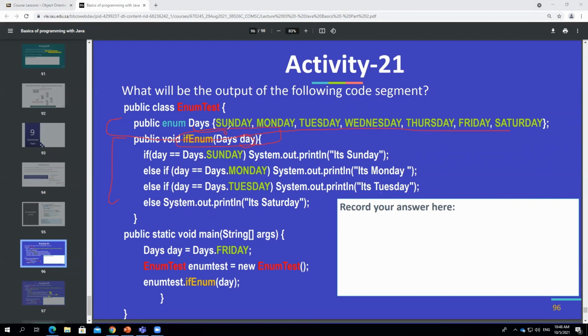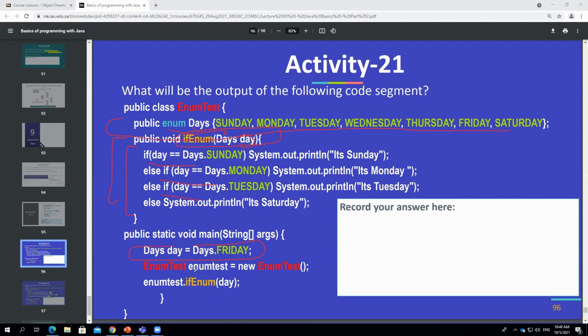So this is to tell you that we can define an enum and pass it through a function. Here we do our checking using the if statement. We have passed to this function Days day equal to Days.Friday.